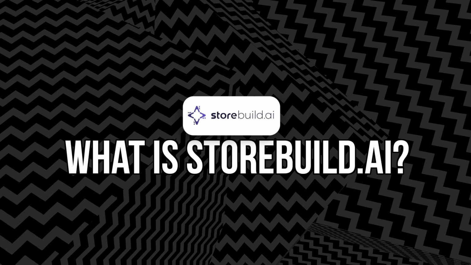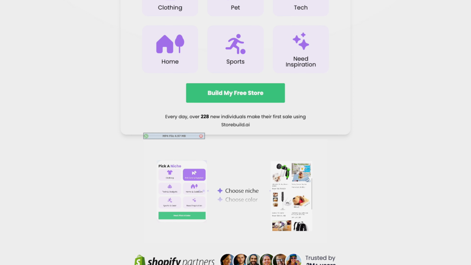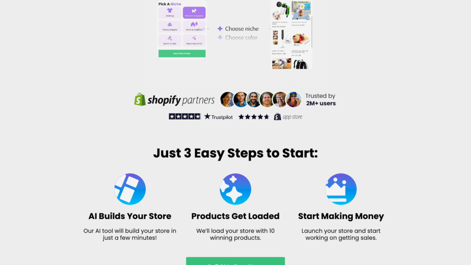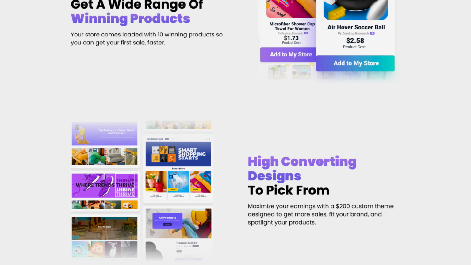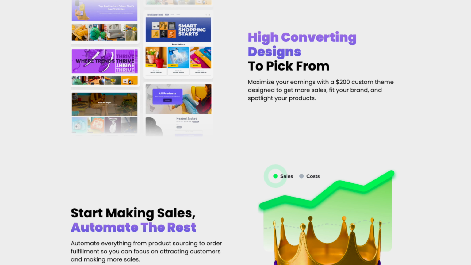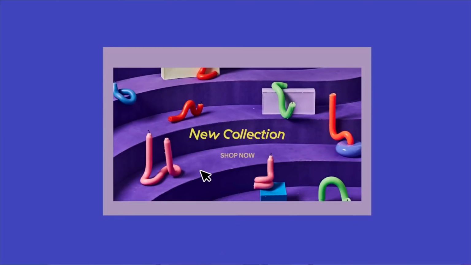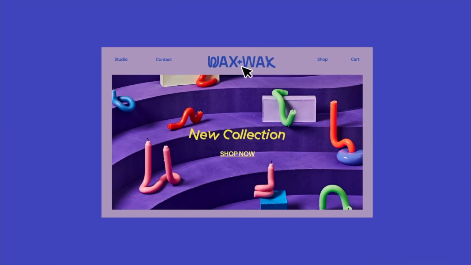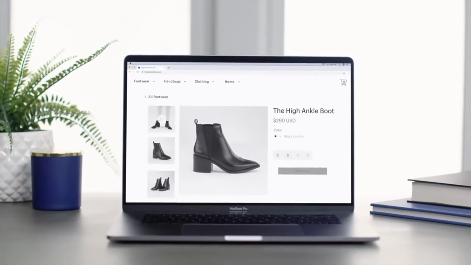What is Storebuild.ai? All right, let's just start with the basics here. What even is Storebuild? Storebuild.ai is kind of like having a web designer and a copywriter rolled into one, but it runs on AI. The idea is super simple. You give it a few details about your store, like the name, niche, and a little description, and then it goes off and creates an actual e-commerce site for you. We're talking a homepage, layout, sections, fonts, images, product descriptions, the whole deal.